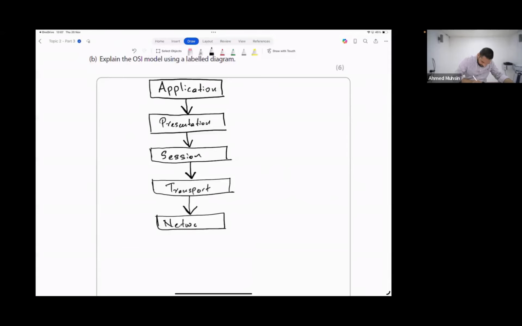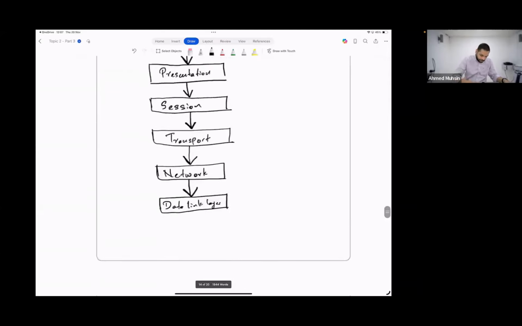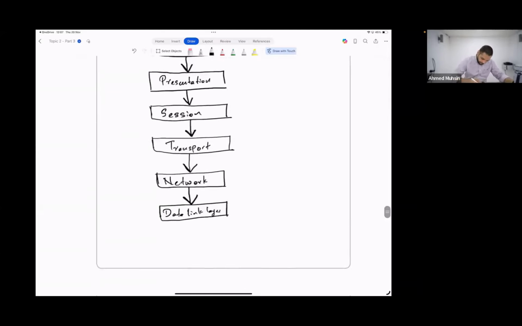And then we are interested in MAC addresses, which is the data link layer. And then finally, we are interested in whether it's wired or wireless, which is your physical layer.